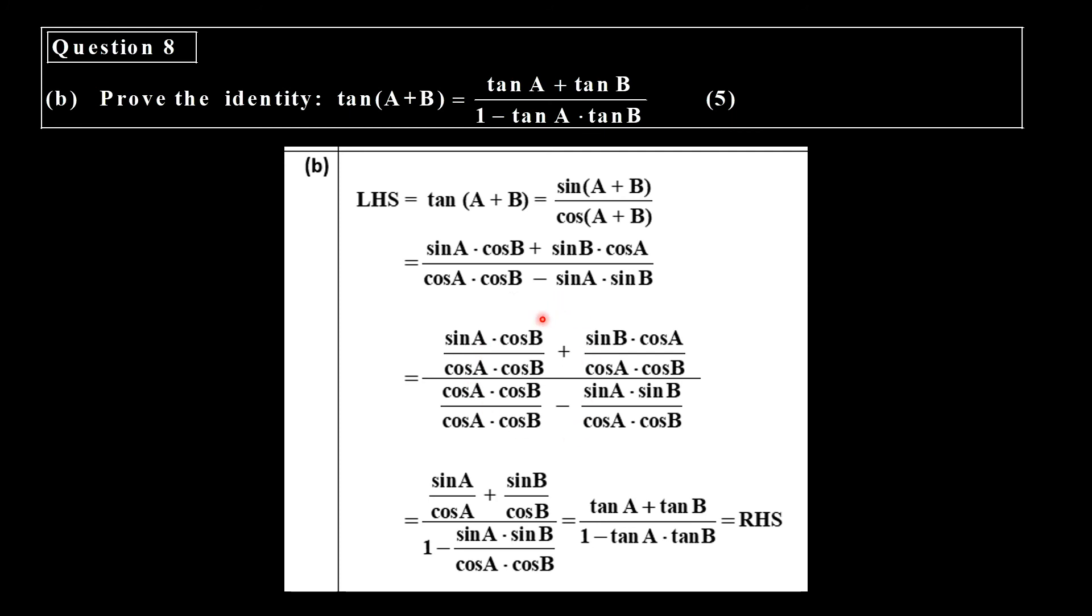And if you do that, can you see the cos b and the cos b cancel? You only have left with sine over cos. There, the cos a cancels with that cos a. So you're only left with sine b over cos b. The cos a and the cos a cancel. The cos b and the cos b cancel. I get a 1. And then nothing cancels here. Now sine a over cos a is tangent. Sine b over cos b is tangent. Sine a over cos a is tangent. Sine b over cos b is tangent. And that is my right-hand side.